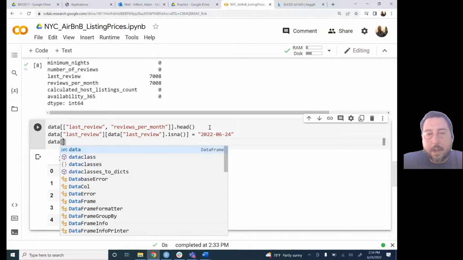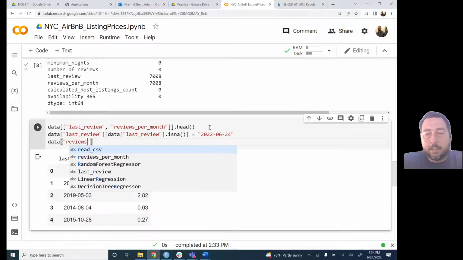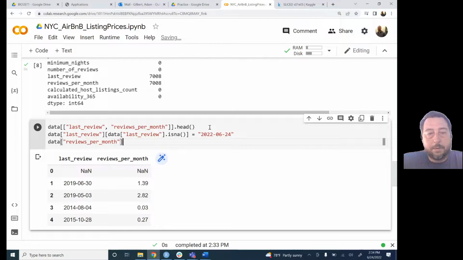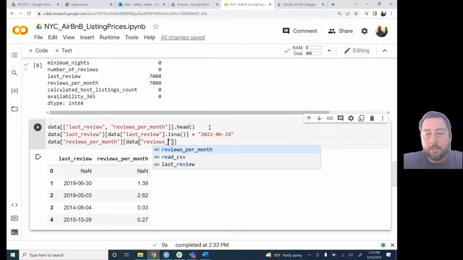And then also now reviews per month. So data reviews per month, where data reviews per month is NA. Let's fill those in with 0.